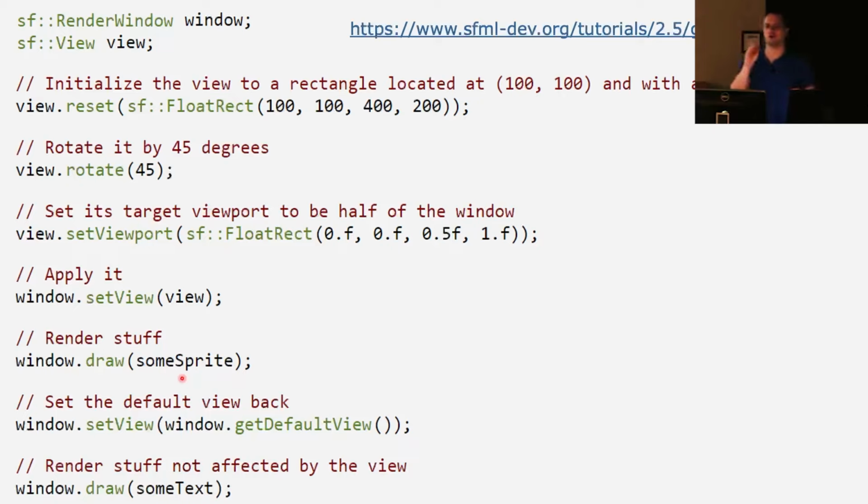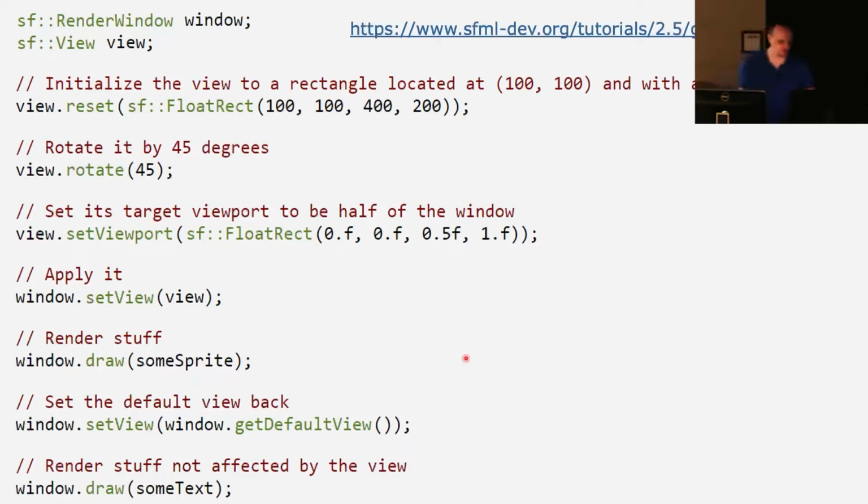Or like, let's say I want my hit points to always be drawn. I want to draw a little heart and the amount of hit points that I have in the bottom center of the screen, like in a first-person shooter like Doom or Quake, right? So there are some things that you do want to be in the game world, at a position in the world that is affected by the camera, and there are some things that you do not want to be affected like that, like parts of the user interface. So if you just draw a heart and some text, then by default that's going to be drawn with the view of your window, and so that may actually be relative to the world position.